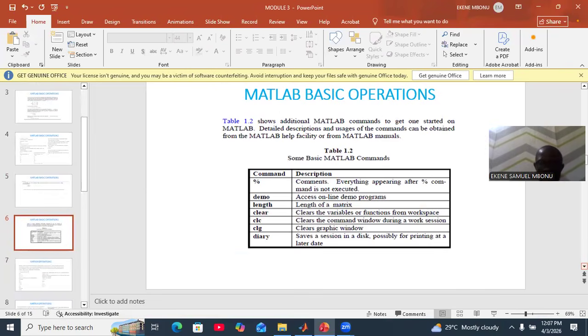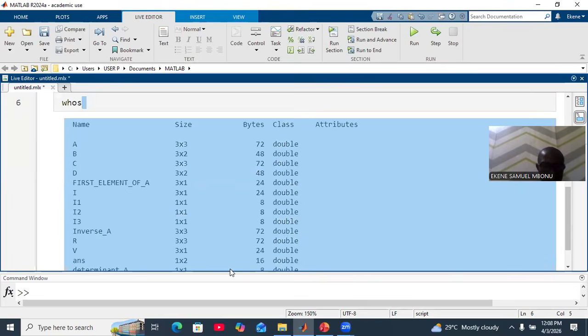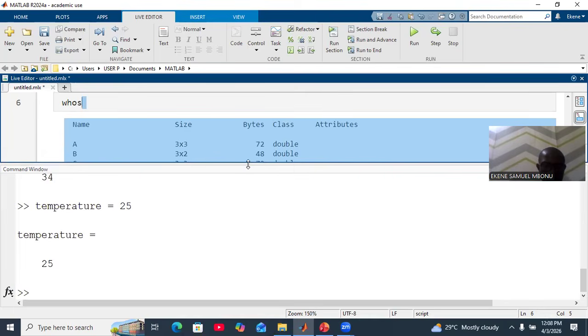Now we proceed. There are things you may want to find out. Probably you are looking for a demo of something, you want to see a demo to at least learn. All you need to do is to type demo. Let's do that at the command window, but you can equally do it here.